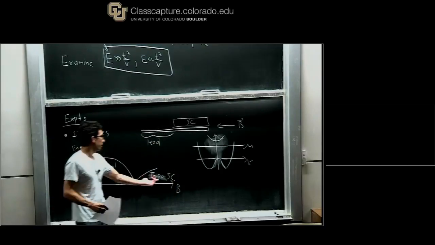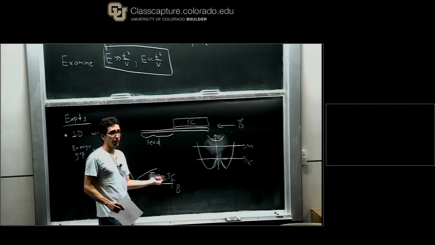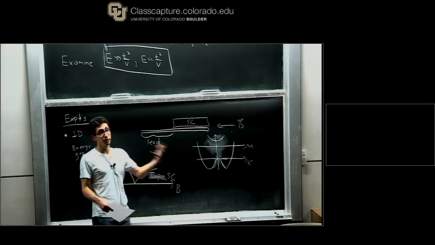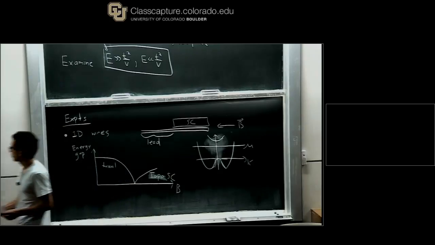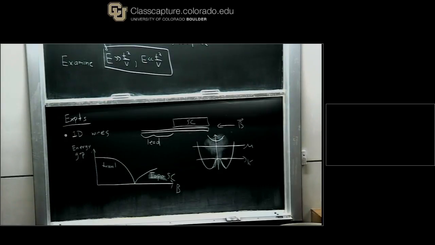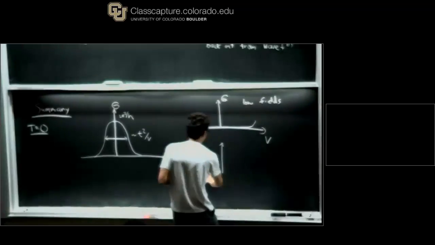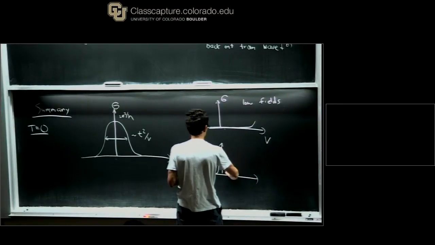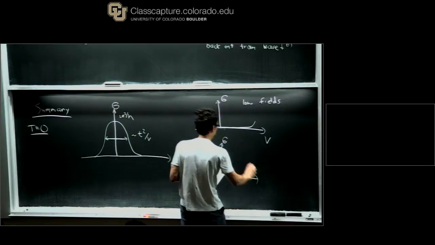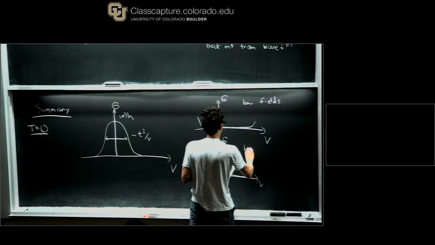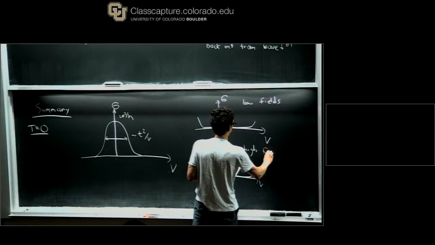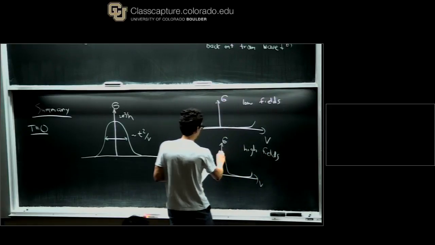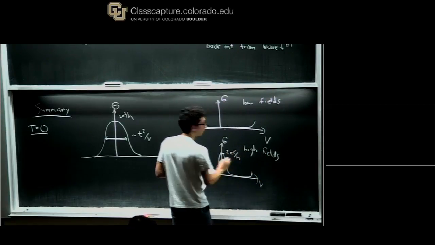Okay, so this is the field regime where I expect to have a Majorana zero mode, and I should expect to see a quantized zero bias conductance. And so at low fields you expect to see this behavior, but at high fields you expect to see something qualitatively different. You expect to see this ideally quantized zero bias peak emerging.